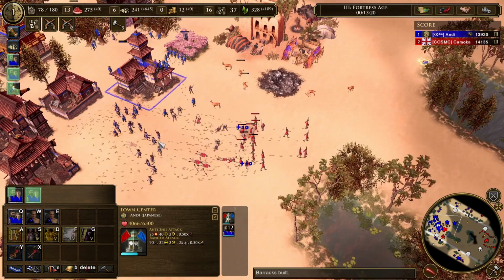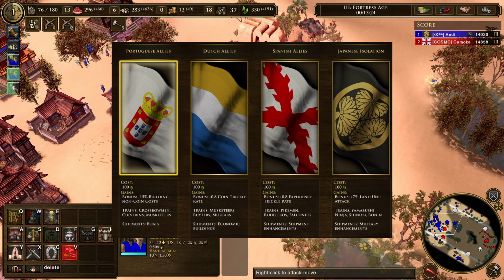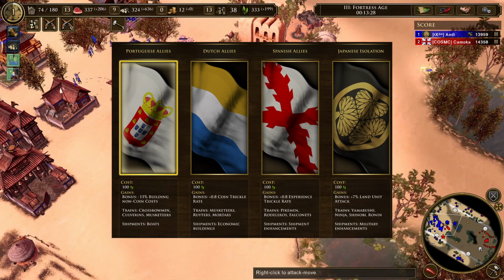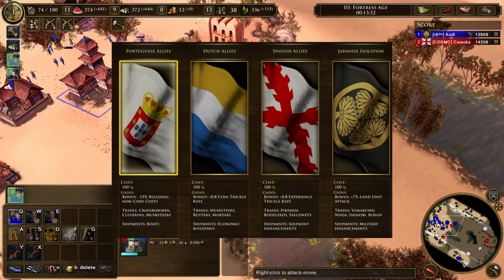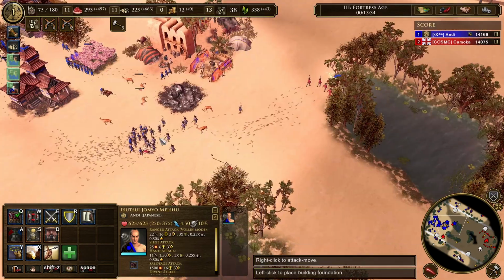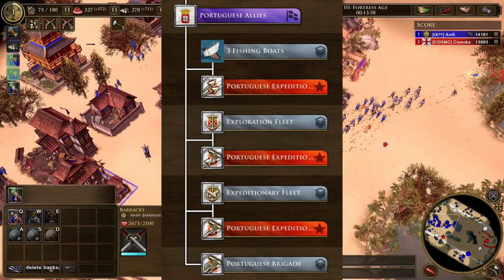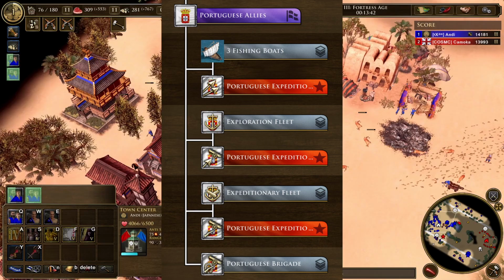In the Consulate, Japanese can choose between the 4 allies: Portuguese, Japanese Isolation, Dutch or Spain. Each ally gives you a passive bonus and allows you to spend your export on upgrades or units. The Portuguese reduce the cost of your buildings, including the food cost of your wonders. You can also train crossbows and have the option to go for 3 fishing boats, a caravel and a mortar ship.